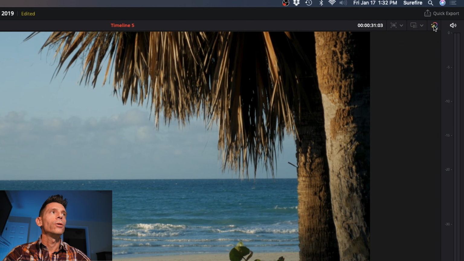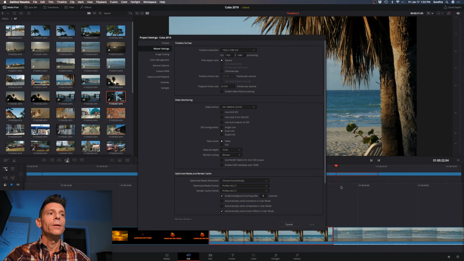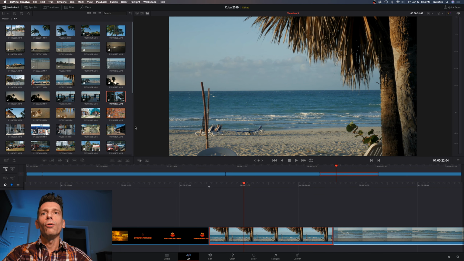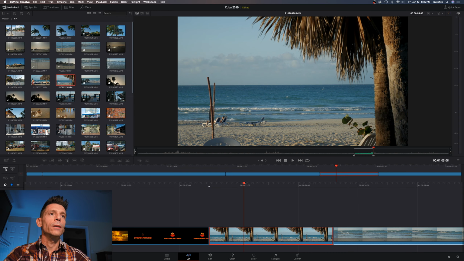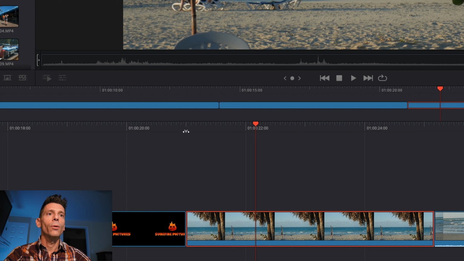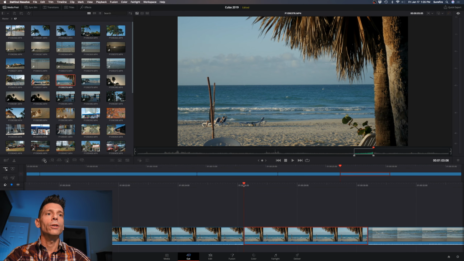Up here in the top right corner, you can turn off your color grades and effects. You can check the resolution of your project and go deeper into the project settings here, which is the same as the icon down in the bottom right corner. If you look over here on the left, there is insert, append, ripple overwrite, and there's some other tools here. Now, depending where your cursor is, you notice this little white arrow pointing down. It knows that the playhead is closest to this cut. And if you use a smart insert, it will insert that where the closest cut already exists. So that's kind of a new thing for DaVinci.